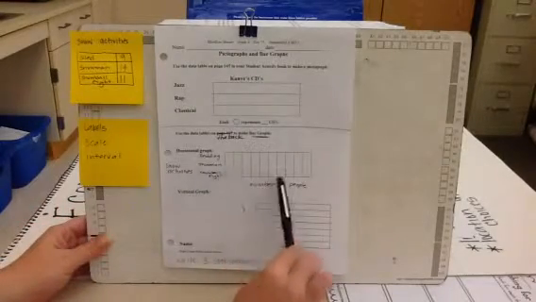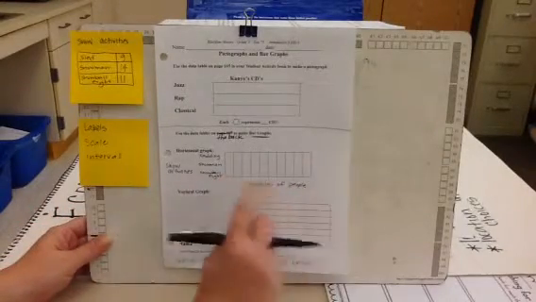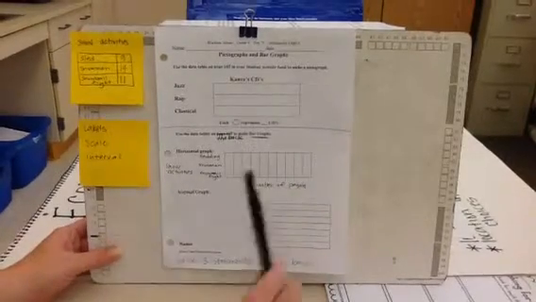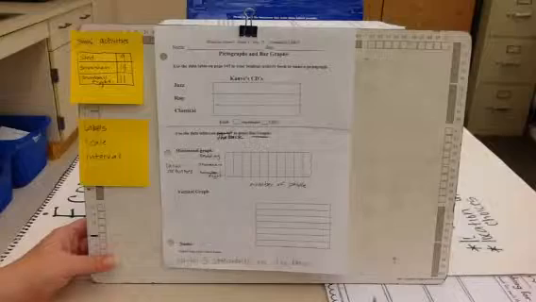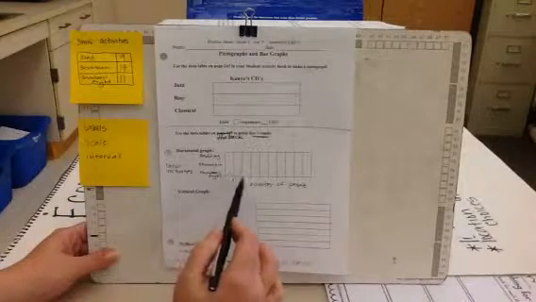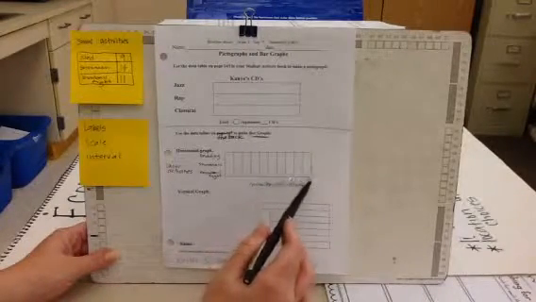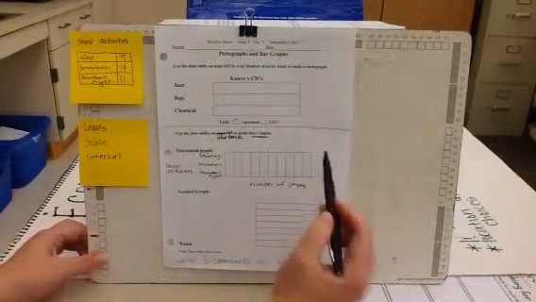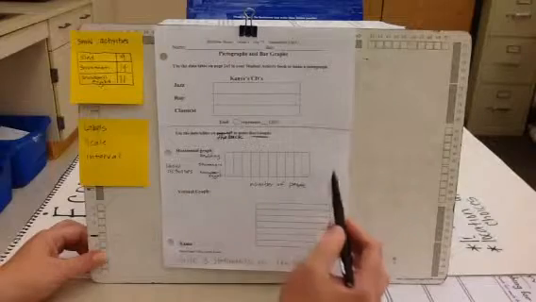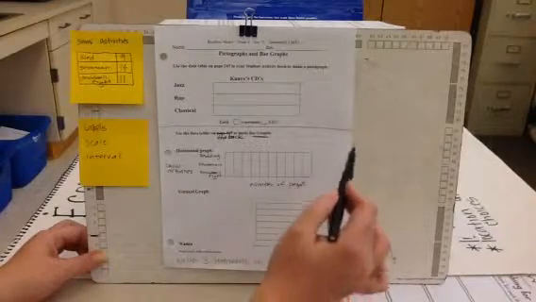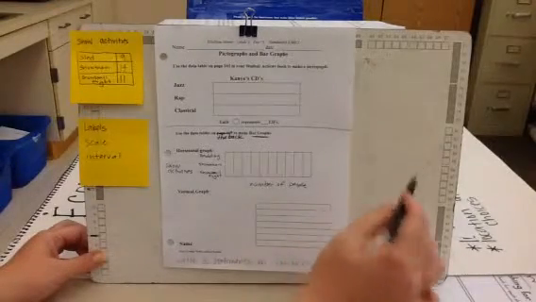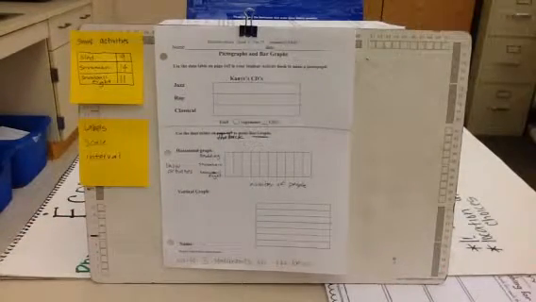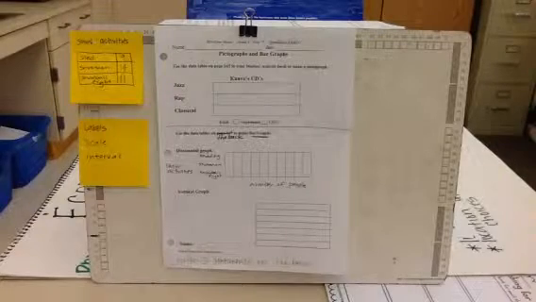I could do 0 to 14 and just use most of my graph, or I could do 0 to 20 and my interval would be 2. Here my interval has to be 2. Because if I do 1, 2, 3, 4, 5, 6, 7, 8, 9, 10, I don't have any more graph. Now, I will say that it is okay if you need to extend a graph a little bit, but if you're having to make lots of different more markings for your scale, then that's really not the best interval to use, and that's how you'll know if the interval you're using is a good idea.